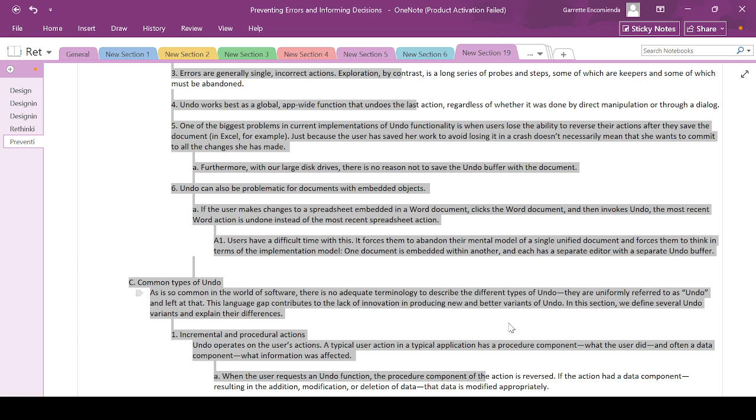The undo is just a buffer or a copy of the document, which we will later see in memory. It's like a version control system that saves every snapshot.